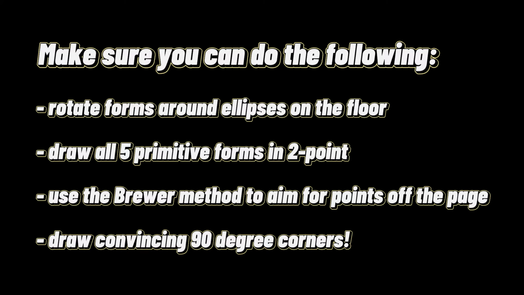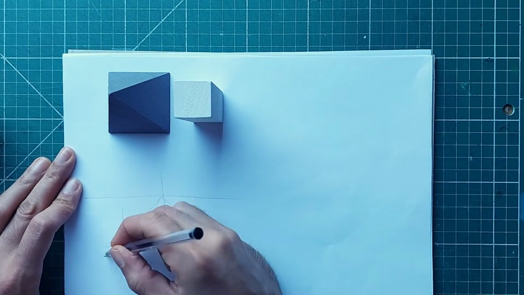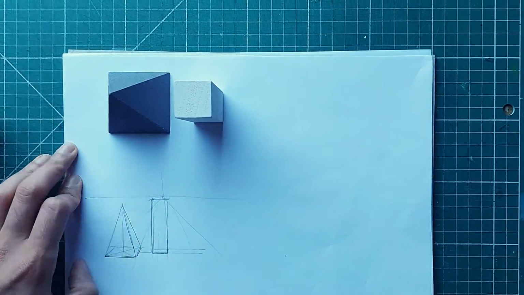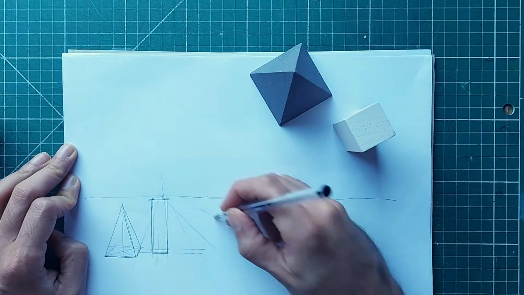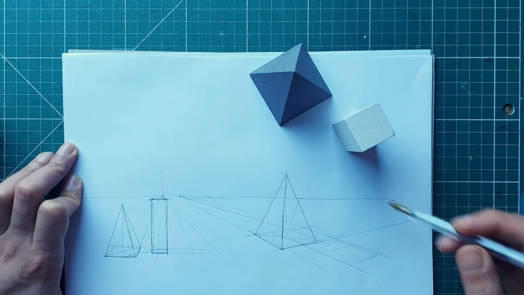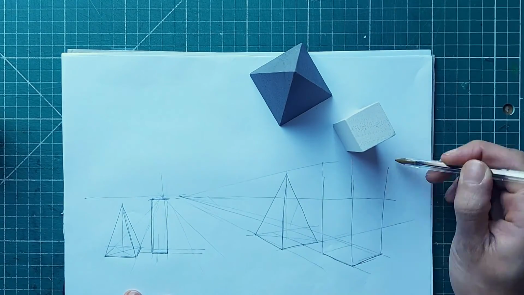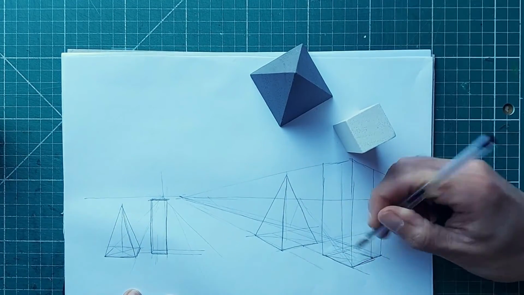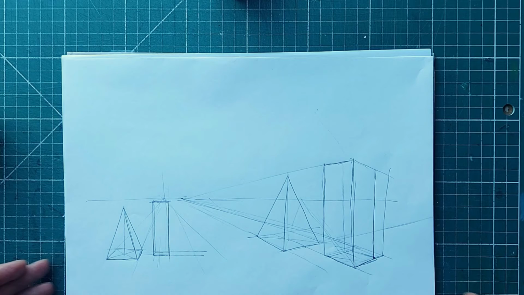Make sure you can do the following before moving on to the next video. To make the challenge easier, go back to working in 1-point, then redraw the scene in 2-point. Use objects you find to make still life arrangements and work them out in plan view before tackling them in 2-point. This stuff is complex, but if you can figure out just one piece at a time, you'll get the hang of it. There are really only a handful of variables contributing to the final result here, so master them one at a time until you can use them together to draw comfortably in 2-point using this framework.